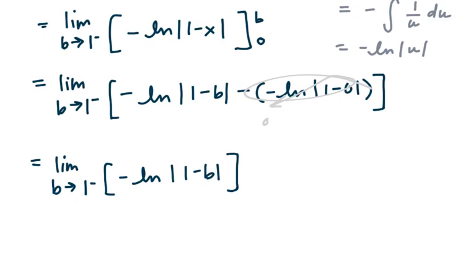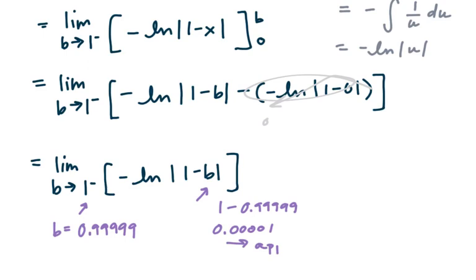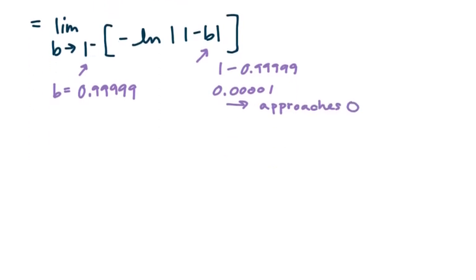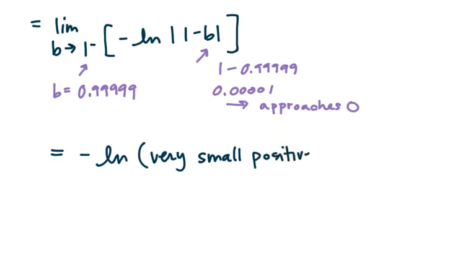And if we think about that value, b being something very, very close to 1, but still to the left of it, then if I plug that in here, 1 minus 0.99999 gives me a very, very, very small number, right? Very small. That number is approaching 0. So really what we're thinking about as we plug that value to the left of positive 1 into our function, we end up with negative the natural log of something that is very, very small, but still positive. So we've got a very small positive number.